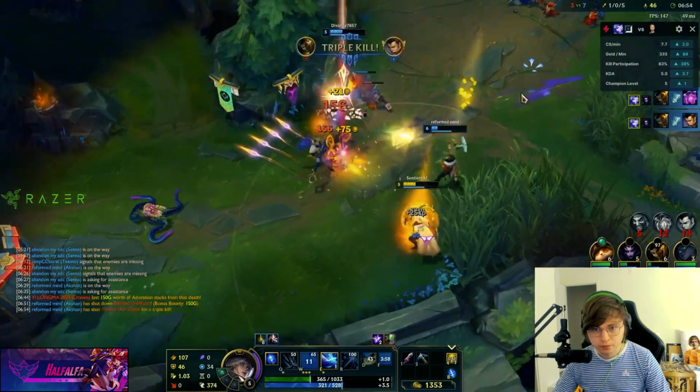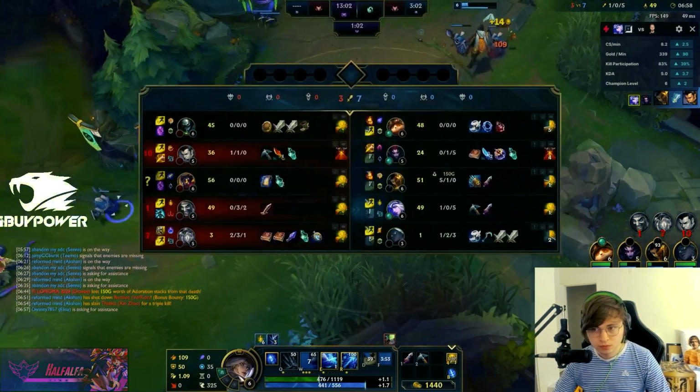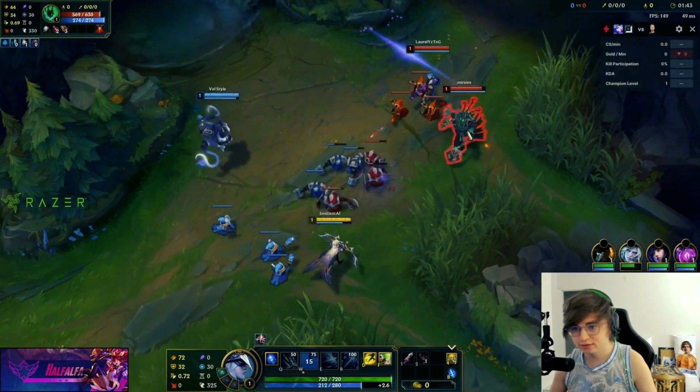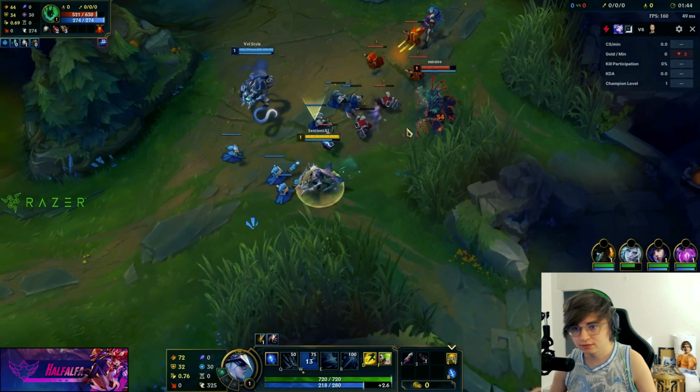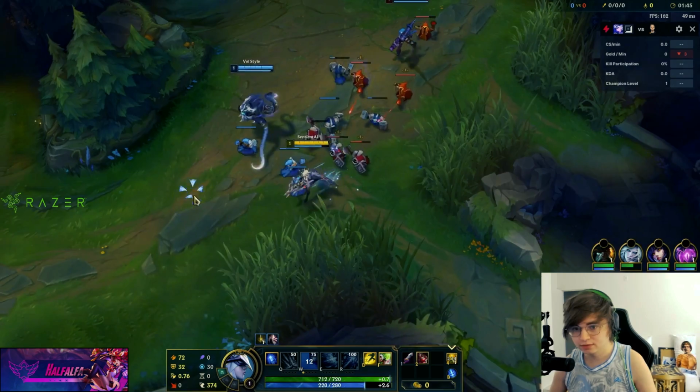Now we're going to dive right in and look at one of the most important concepts, I believe, on Ashe, which is spacing. Spacing on Ashe is so important, more than other AD carries, because she's so well known for kiting and does it really well with her passive. Spacing is dipping in and out of attack range of an enemy's damage. So, for an AD carry, Ashe wants to dip in and out of Jinx's range.